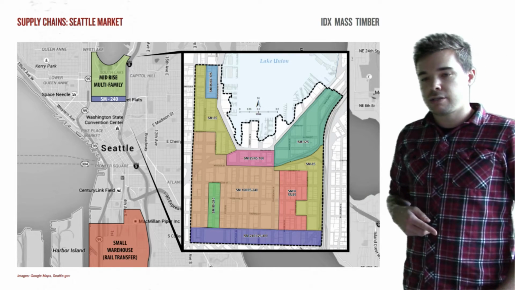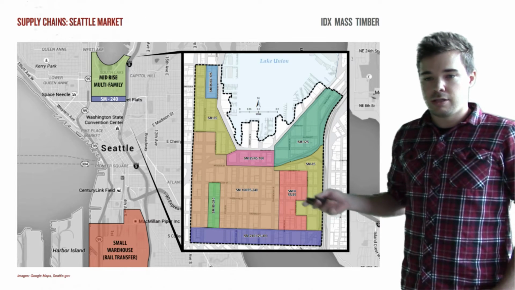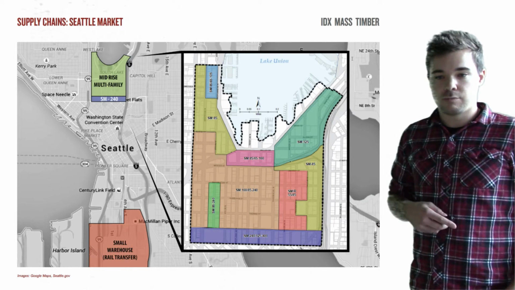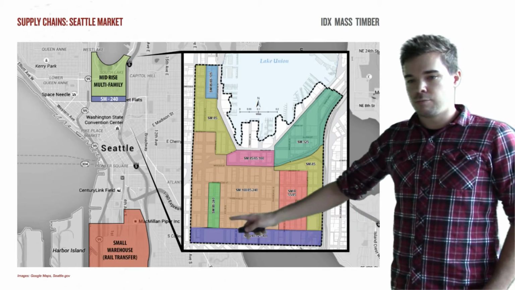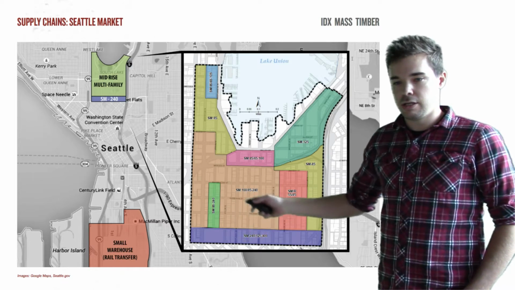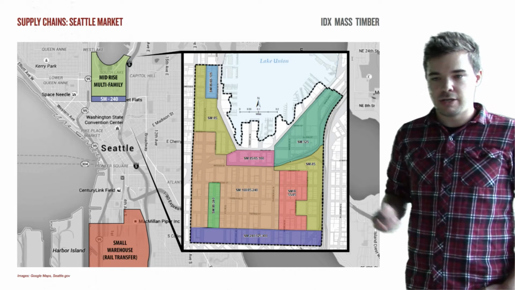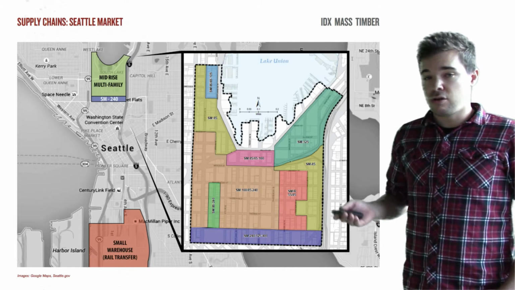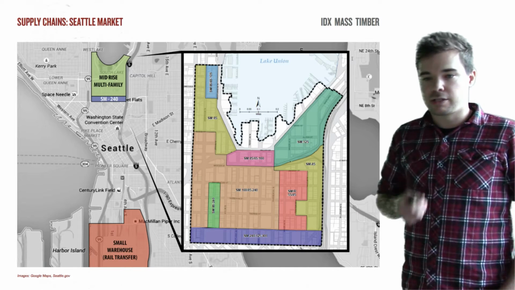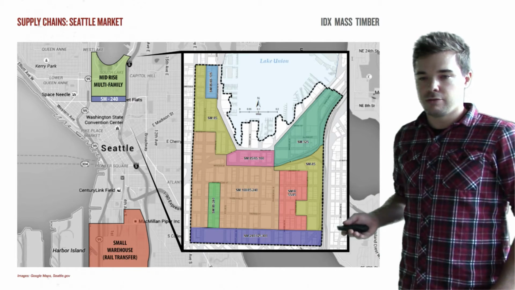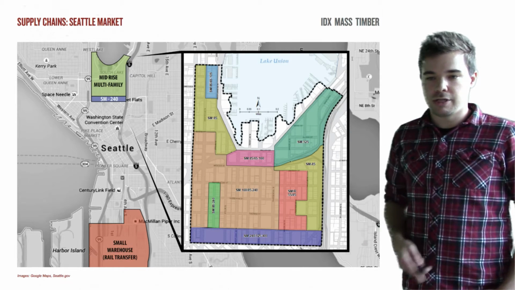Another benefit of this location is that we have a lot of these SM85 regions as well. These zones can accommodate the mid-rise multifamily buildings. And yet another benefit is that our small warehouse analysis was done down here in this red region, and that's less than 5 miles away from the South Lake Union zone. This is also where all of our rail transfers will end up. There's a distribution yard there that will effectively move our material from rail to truck, and then it will take I-5 up to the location.